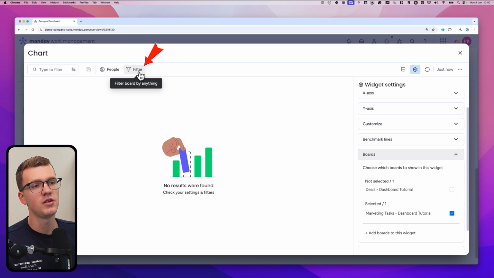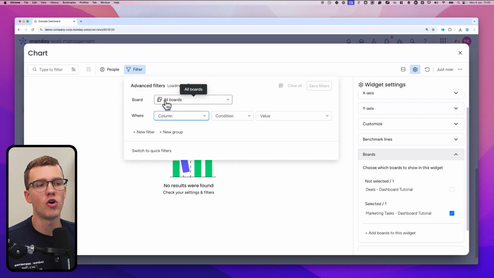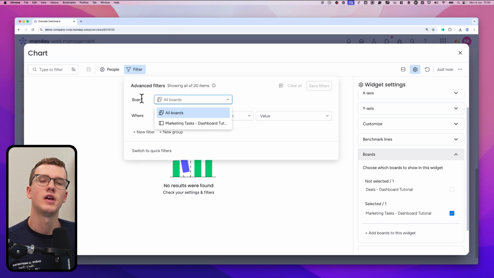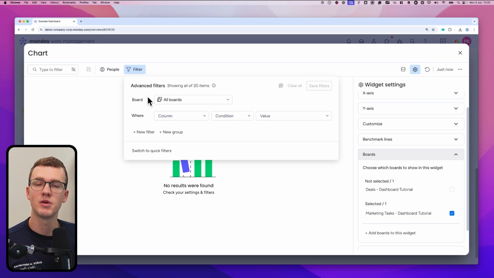Another thing that you'll see when you start filtering is that the all boards option becomes more relevant. As I said earlier, if you have similar boards or boards that are the exact same, filtering through multiple of them is actually quite easy because all columns are the same. But if the columns are radically different, it's nearly impossible to use a filter. You would need to filter them individually, otherwise it doesn't really make a lot of sense. So keep that in mind when you start filtering.